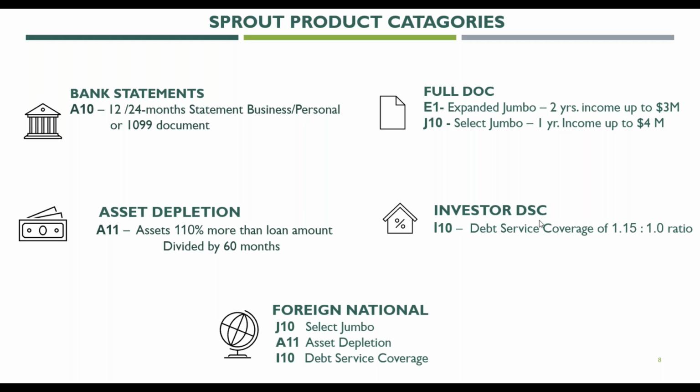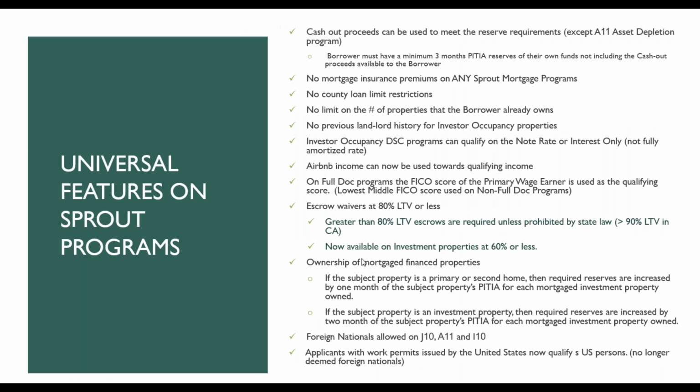And then our investor debt service coverage, we're very happy to have this back. Once again, this is another product. Your borrower does not need any income. We're going to look for that property to cash flow. So very good product for investors and people looking to build a portfolio. We also do foreign national on these 3 products. So you can do a full doc, our asset depletion, and also the debt service are offered to foreign nationals.